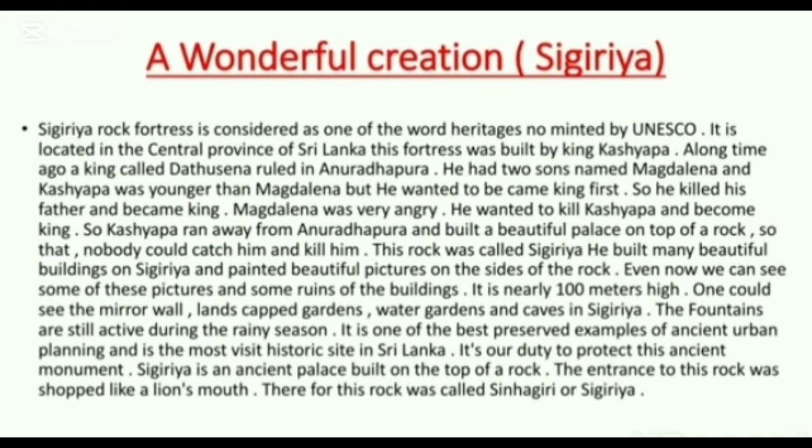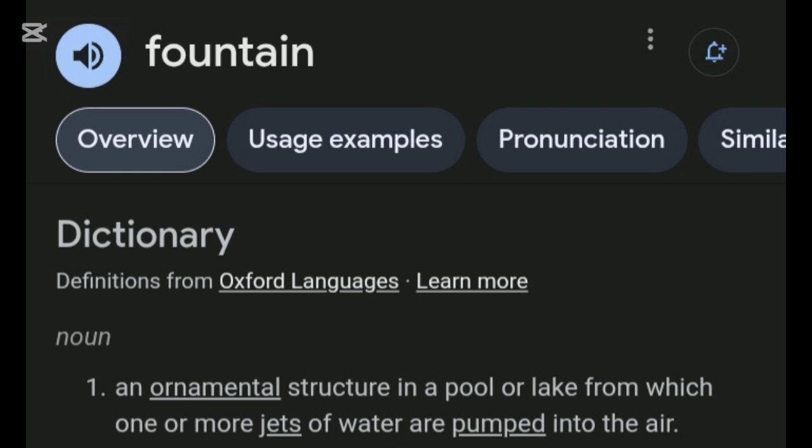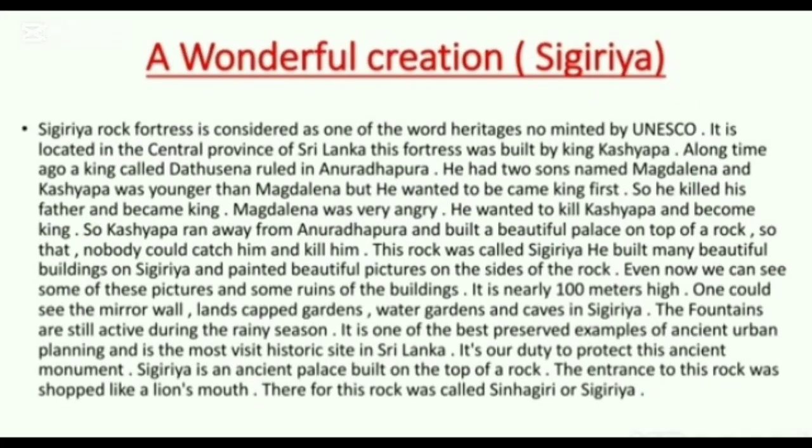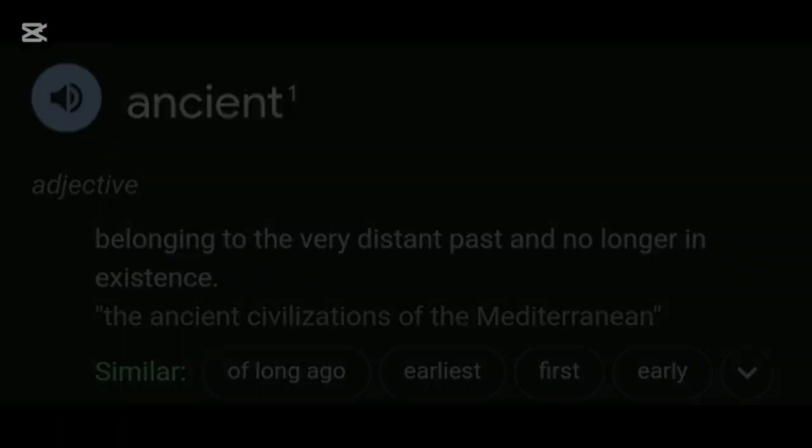Yes, Sigiriya has many unique features. The fountains are still active during the rainy season. Fountain, it is a noun. An ornamental structure in a pool or lake from which one or more jets of water are pumped into air. And here it is. It is one of the best preserved examples of ancient urban planning.